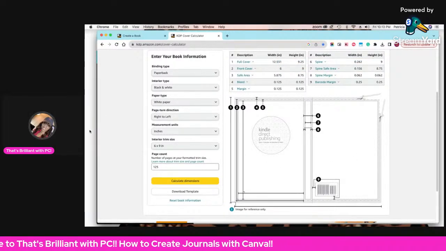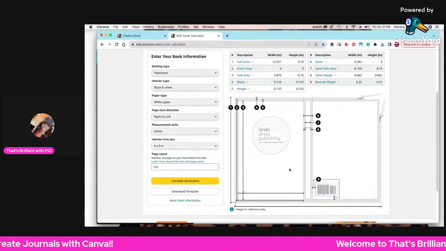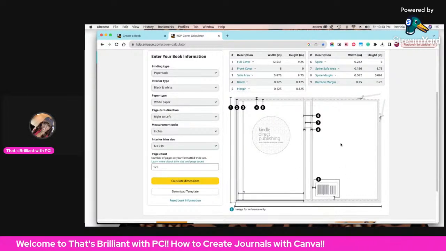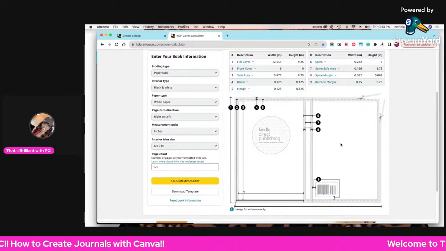So what we just made in Canva, we're going to place it on this template to ensure that we set it up properly, so that when we create the final document, we can upload this into Amazon properly. I hope that makes sense.